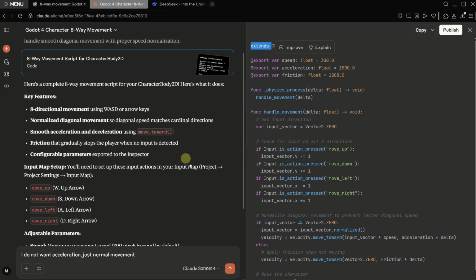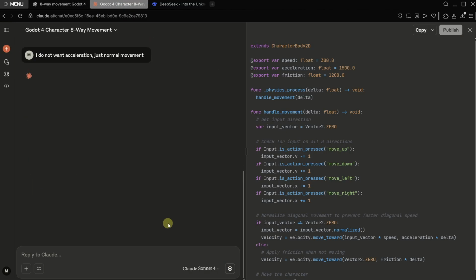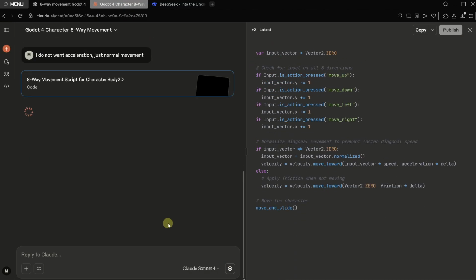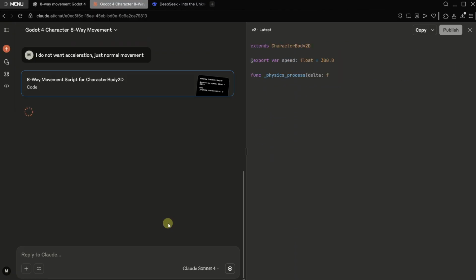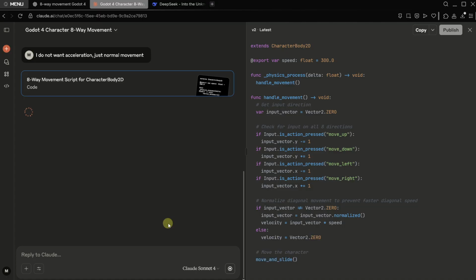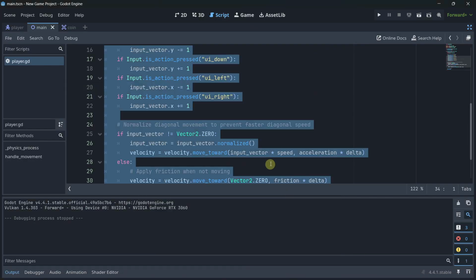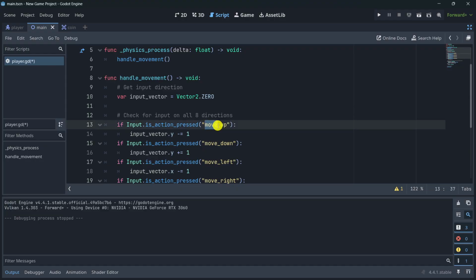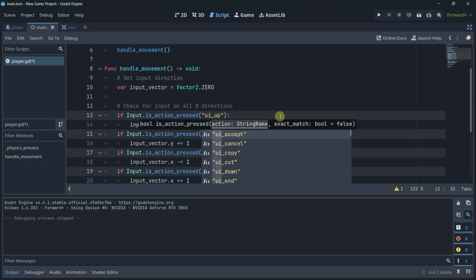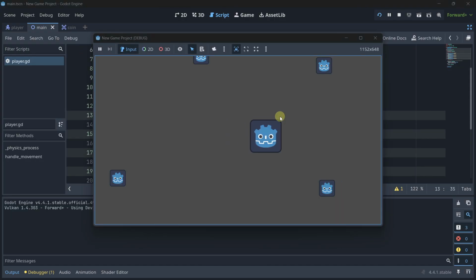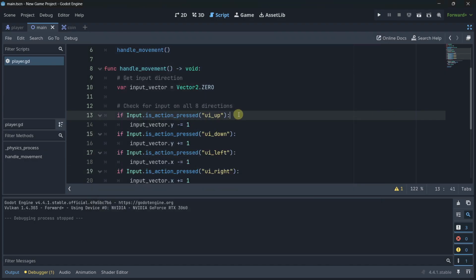So pretty interesting. And now for this, let's once again provide this prompt. Give it a second. So you can see it does take some more time than ChatGPT, but it's pretty similar. Once again, I believe this is gonna work from what I can see here, but we have to remember to replace here move with UI. Just like this, and let me play this. And now, yeah, this is perfect, okay? Like how this works, it's completely fine.